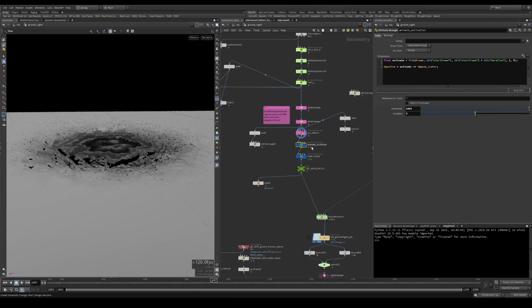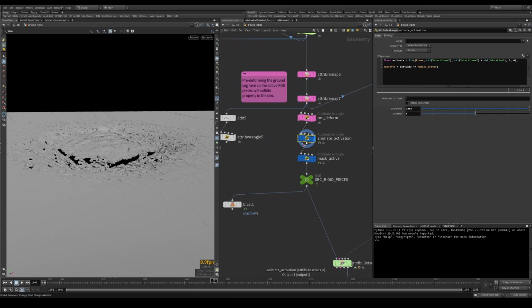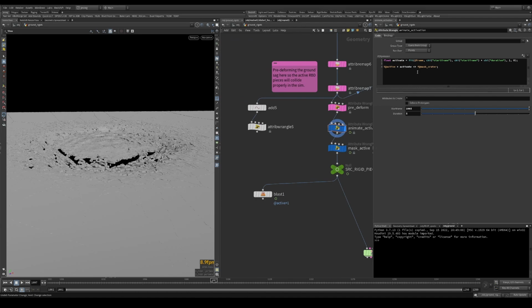And this is me activating the pieces based on some start frame and a duration. This is the most useful thing about having these 0 to 1 masks. We can do these kinds of things.